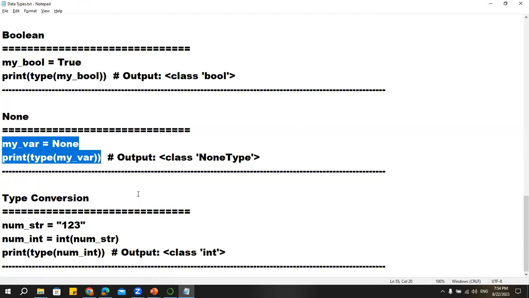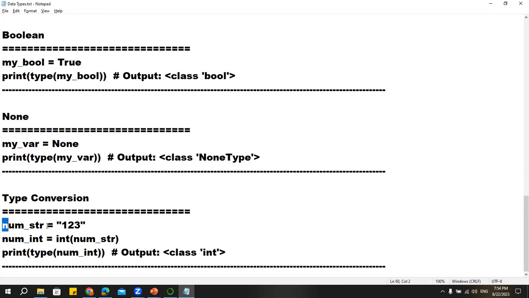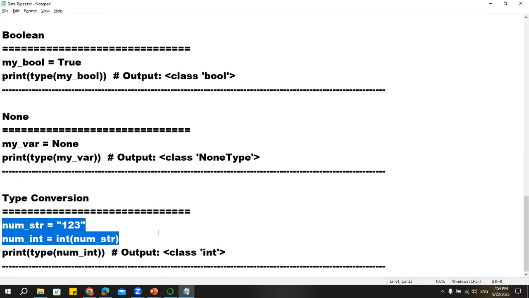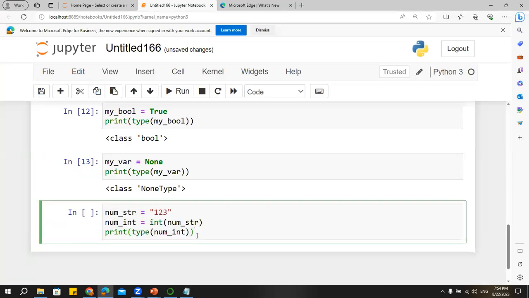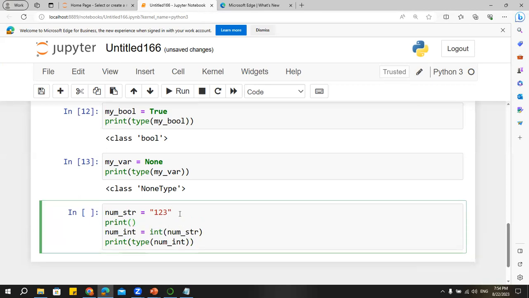Next, type conversion. I told you, if you want to get some value, we can convert. Say, for example, I have this value 1, 2, 3 as a text. I want to convert this into integer. Let me go here. Now, what I'll do instead of this, we'll try to print before conversion. Okay, num str.